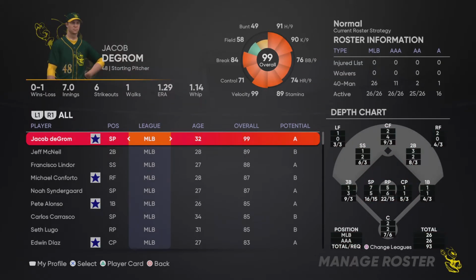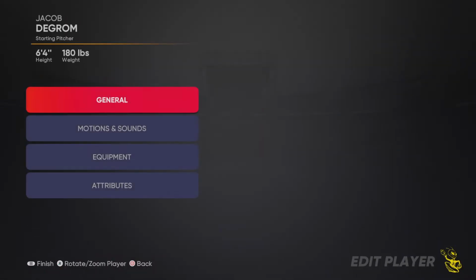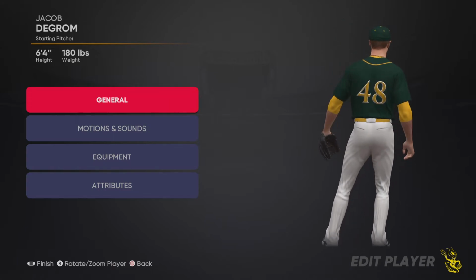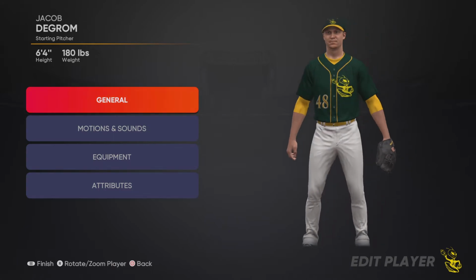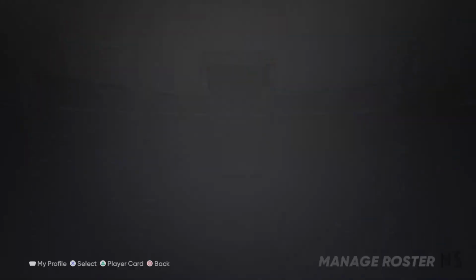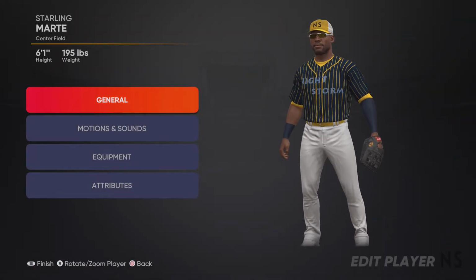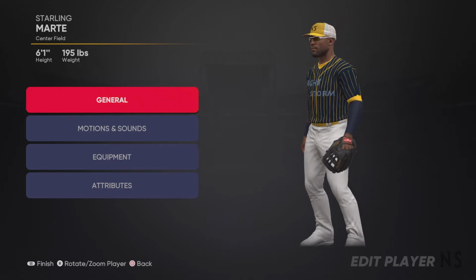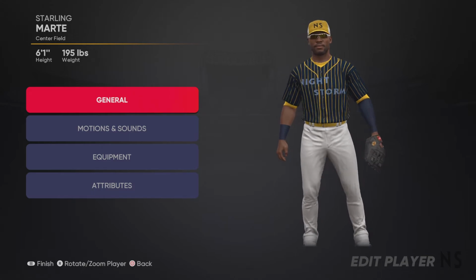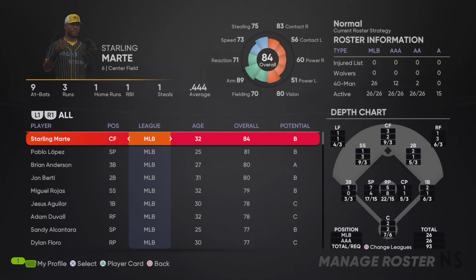Let's take a look. Now we have the Aliens here. Remember, the other team was called the Invaders. We also have the Aliens in our little season here. So we got that going on. Let's take a look at some of the other ones. Is this the Electric Elite? What is this? No, this is the Night Storm. I can't remember what city they are, but that team's called the Night Storm.